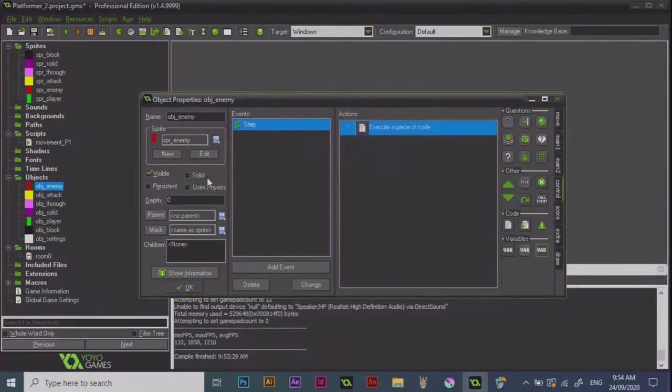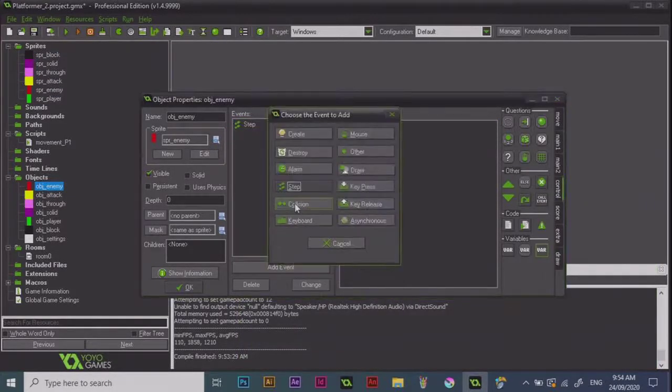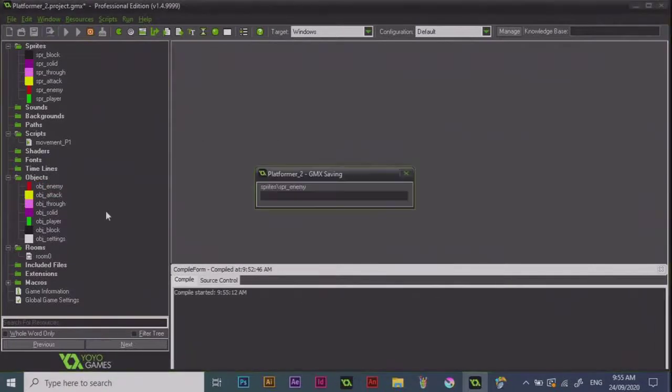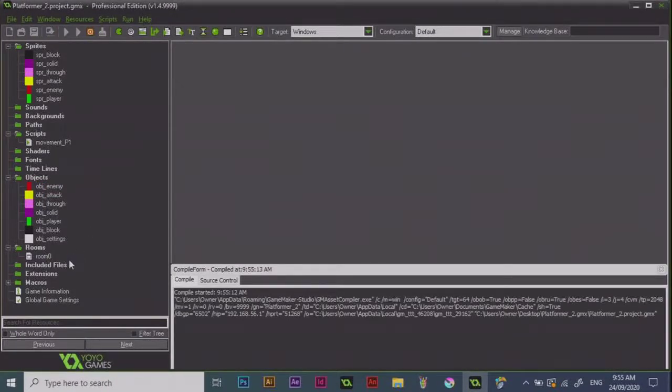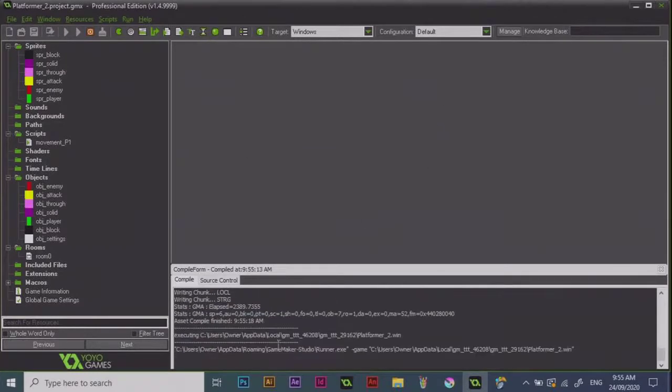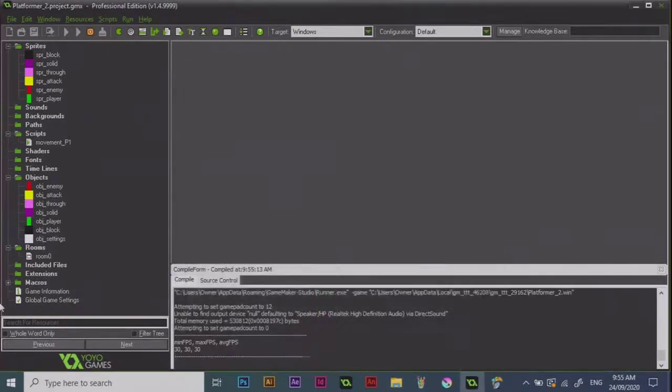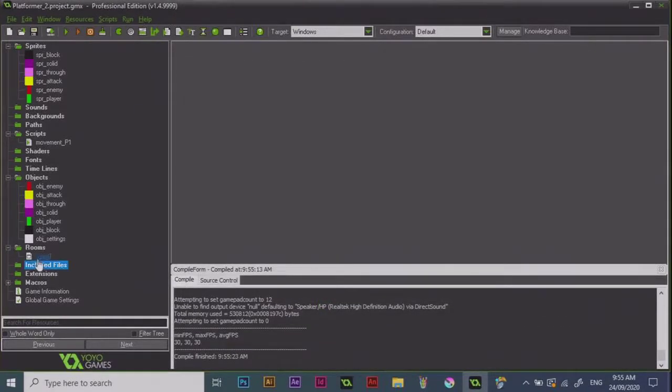So when it's touching the block, you're probably wondering why I didn't go through here, the collision thing. You can do that as well. There's more than one way of doing it. Oh, it's not going to do anything because I didn't put an enemy in the room. We can code enemies later on, but I just thought I'd show you this anyway.